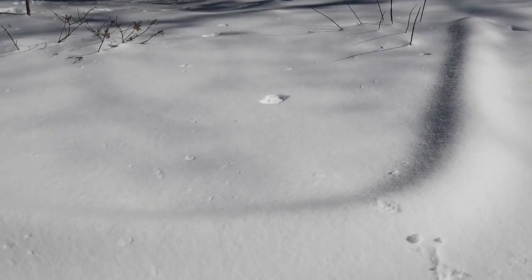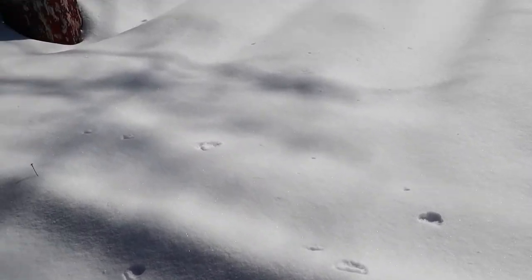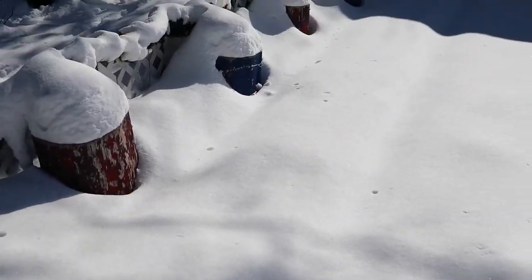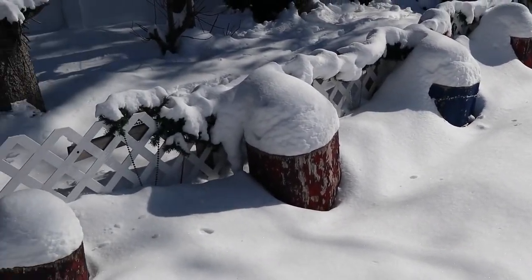Moving ahead, I'll show you another section of my garden. This one is totally buried — there's nothing to see here. This is another section of my garden; it's also totally buried. And this was where my zucchinis were. As you can see, it's all totally buried, and you can see the pile of snow that's there right now.